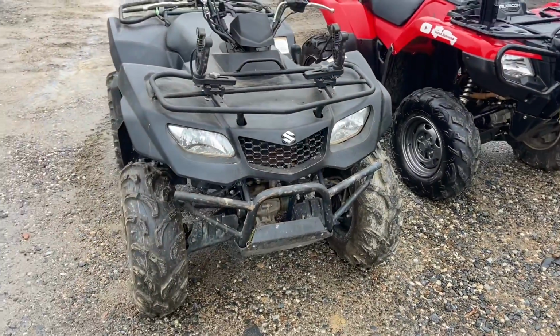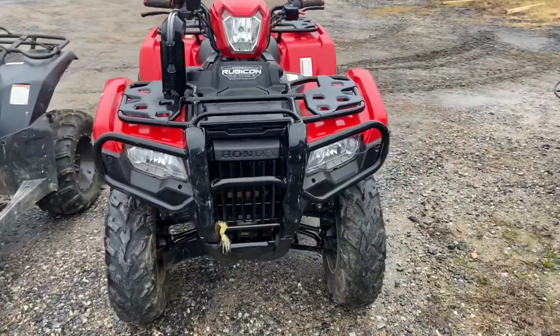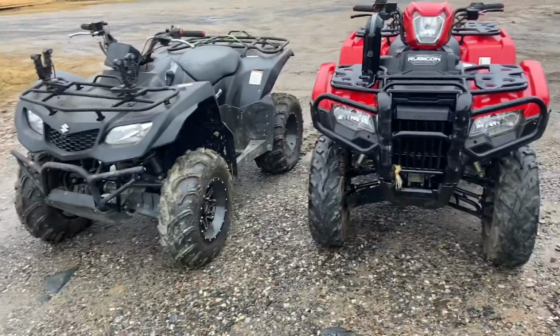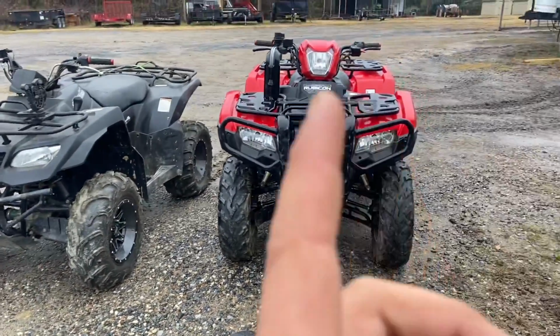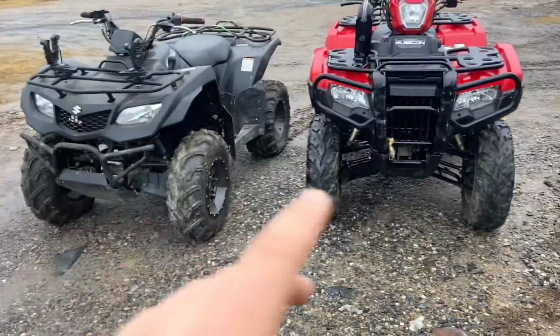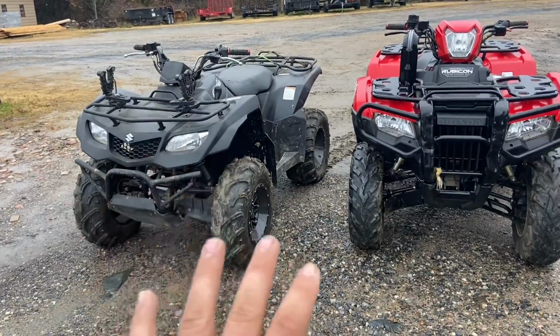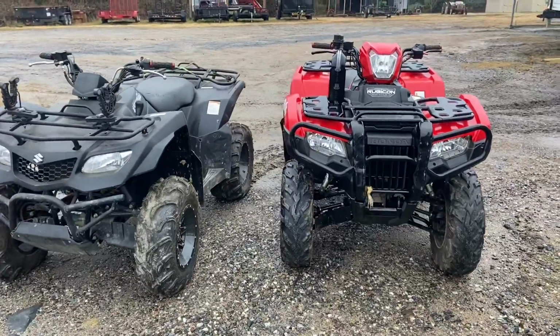This is gonna be Suzuki Kingquad 400 versus Honda Rubicon 520. Now I know before you say anything, this is not fair. I know. I should be comparing a Suzuki 500, but I'll mention some key things a 500 has that doesn't. And then basically we're just gonna compare these two, but a 420 Rancher, solid axles, is more comparable to that than this, but we don't have one of those, so we're gonna compare these.